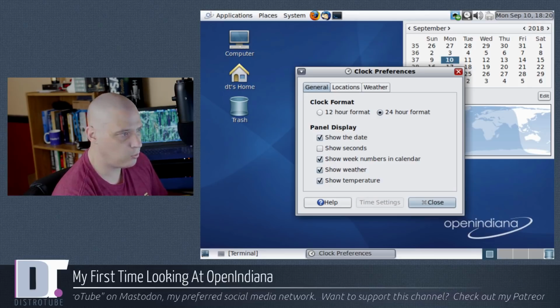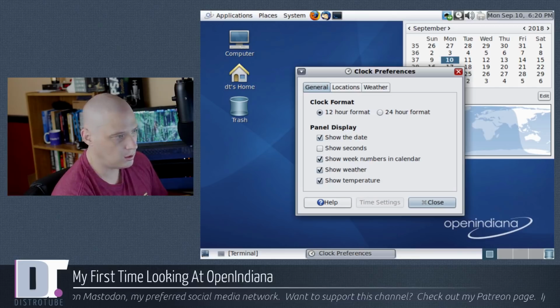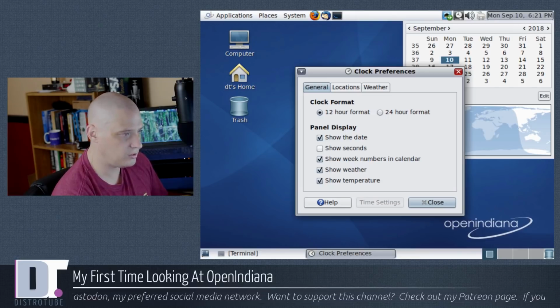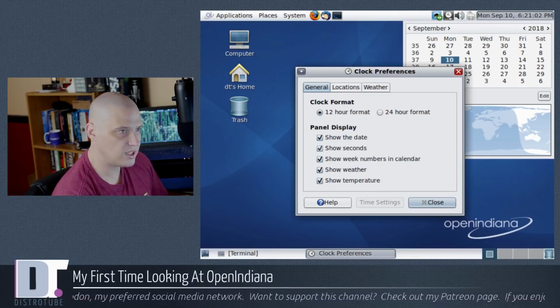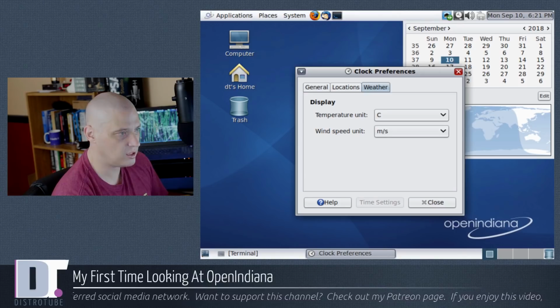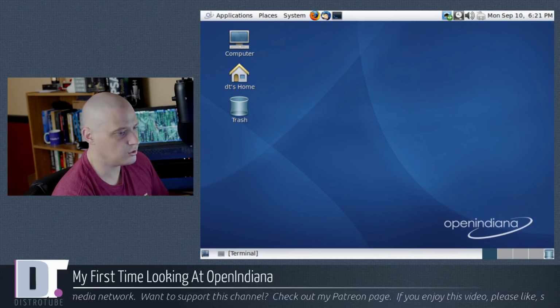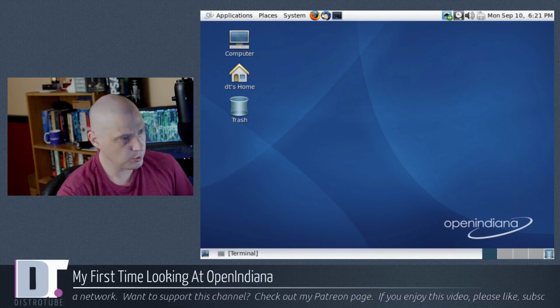We're on a 24-hour format. I could set it to 12-hour format if I wanted to. We could also show seconds. If I wanted to show the time in seconds, tick that back off. We can show the temperature and the weather if we had a location set. I did not enter any kind of local information to get weather, so pretty standard stuff.